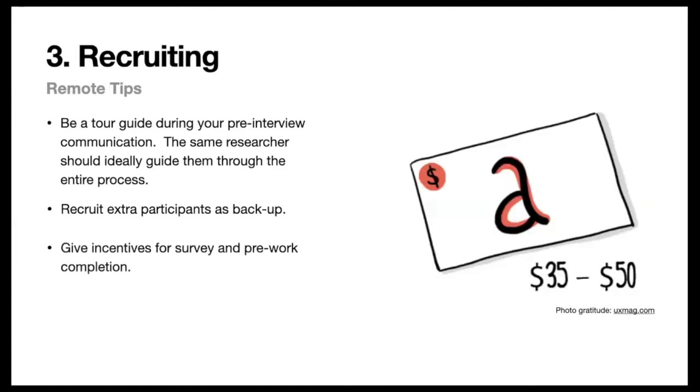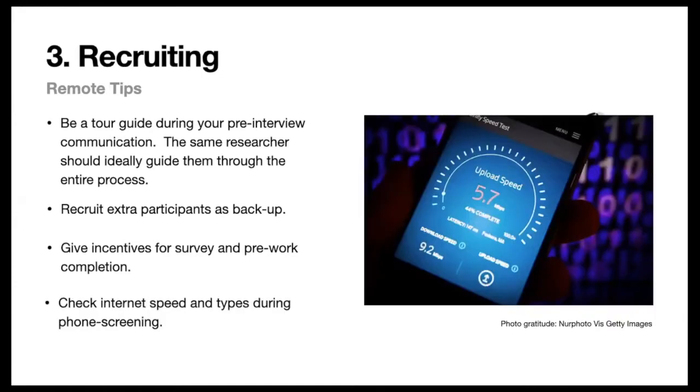Number three tip is to give incentives for recruiting survey and pre-work. Say if I want users to complete a 3-day diary for beverage consumption, I will be clear upfront that they will be compensated based on their daily progress, so the quality and quantity can be ensured. And lastly but not least, remember to check technology ahead of time, including the internet speed and types, especially when interviewing users across the countries.